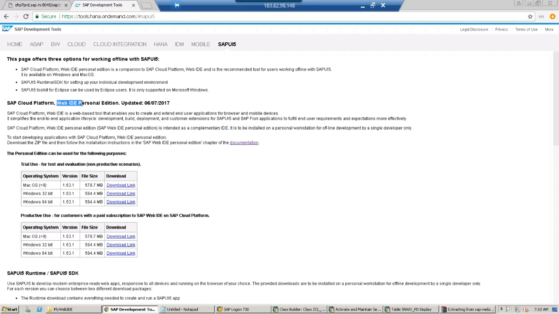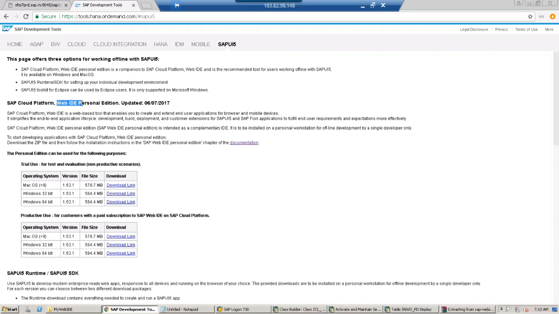So Eclipse would be the preferred IDE if you're planning to work with multiple artifacts at the same time. But if your purpose is to work purely with SAP Fiori applications, SAP WebIDE is the preferred choice of IDE, because this gives you more flexibility in terms of connecting to the backend system, and because it comes with a proxy, it also gives you features like connecting to SAP Cloud Platform. You can also deploy your Fiori app directly into SAP Cloud Platform from WebIDE. You can also deploy your app into SAP NetWeaver Gateway Server, which we saw in the past discussion.